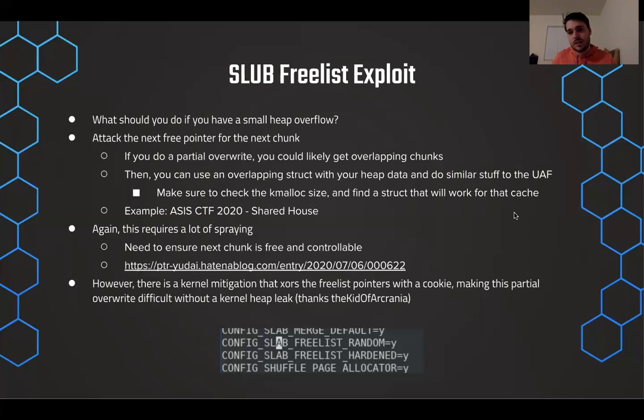Yeah, the exact offset where the heap chunk will point might be bad if you do just a partial overwrite, or if you only have a null byte overwrite. But if you leak out the cookie and leak out where it's actually supposed to be pointing, there's a good chance you could control it if you have another heap leak or something like that. It's definitely a lot harder, and it's not something that you'll want to do if possible. Generally, you might want to find a better bug if that's possible, because this free list is pretty annoying if it is hardened.